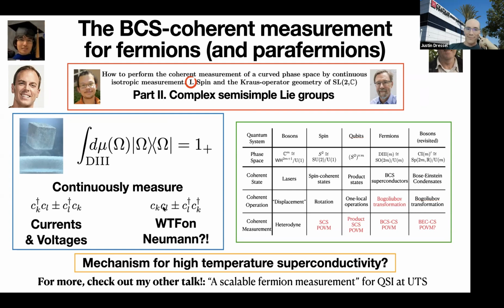Thank you. So all of this being said, I thought it was interesting to realize you've got this measurement that creates random superconducting states. And I don't know a lot of solid state physics, but at least 10 years ago, there was this big question of what mechanism allows for high temperature superconductivity. And so if it turns out that the environment of the superconductor is doing these kind of measurements, I believe that means this is a mechanism for high temperature superconductivity, but I don't know what I'm talking about. Yeah, so that was interesting. I just wanted to share that with you guys.